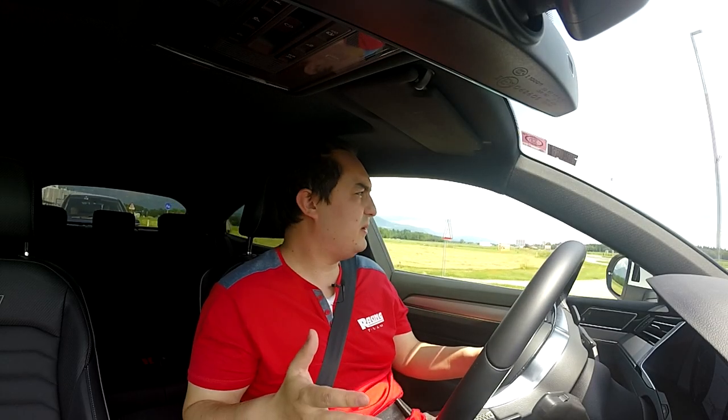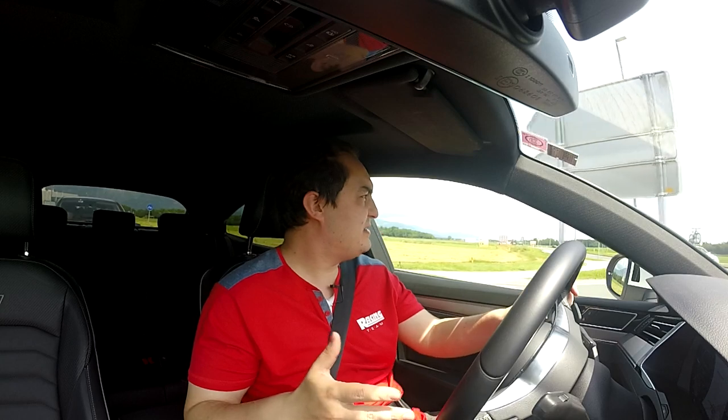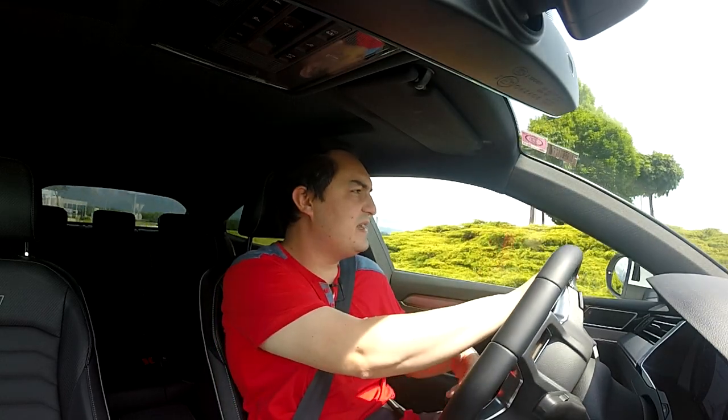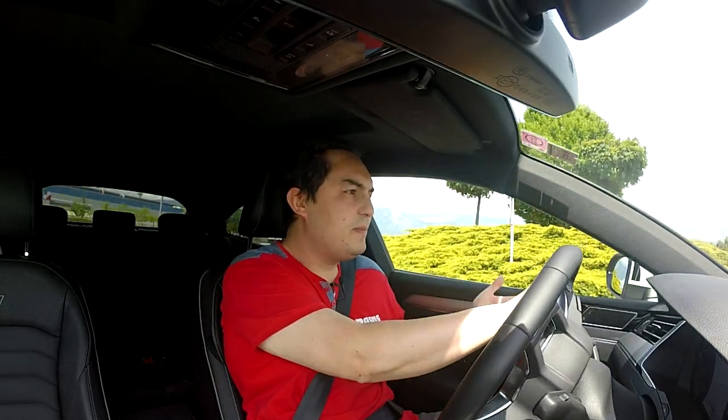People watch you all the time, whether they're younger or older. I've had kids look at the car and point at it. I've had older people turn around and keep looking. I've had couples tug at each other saying, look at that car, how beautiful that looks. And it is. I would say it looks pretty fantastic on the outside, especially with the R-line package which makes it more aggressive.